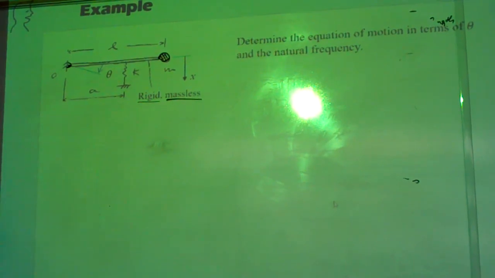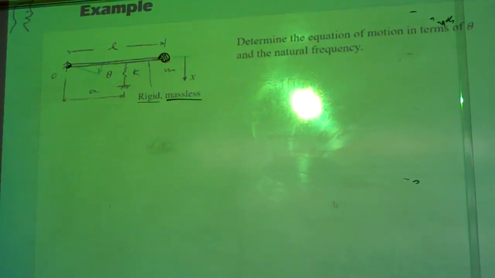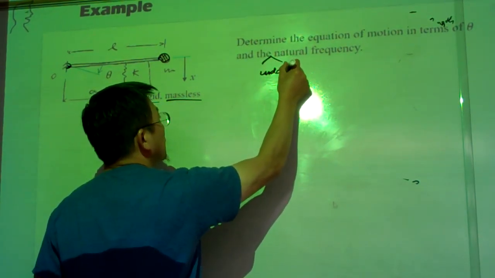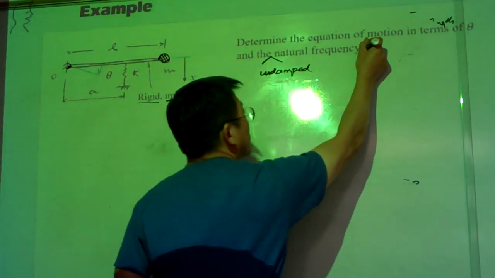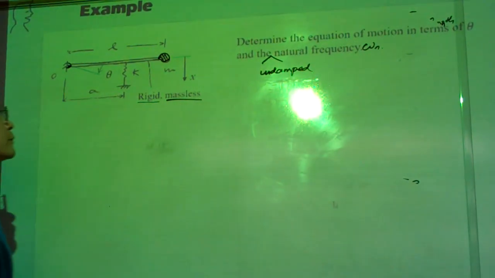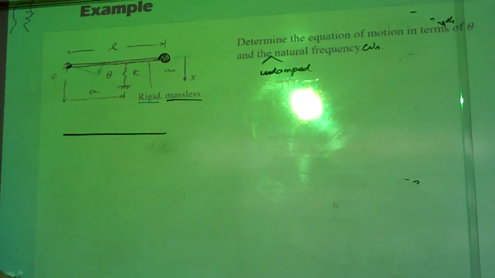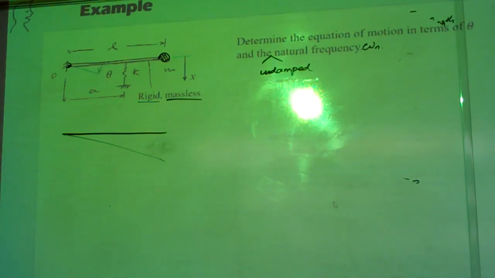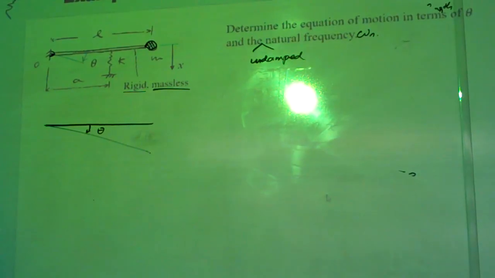And for this example, first we formulate the equation of motion, and then we find the natural frequencies. And again, to be more precise, these are undamped natural frequencies, which means we're going to find omega n. Okay. So for this case, we can take the free body diagrams. So this is the original configuration, and this is the deformed configuration. Okay, here I exaggerate, but here is our degree of freedom theta.